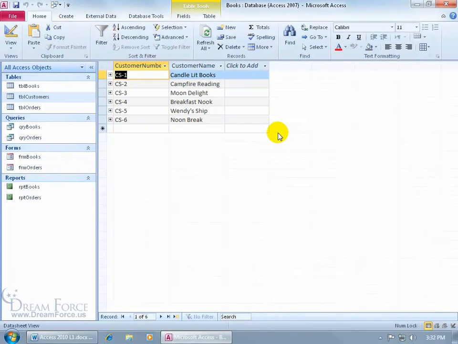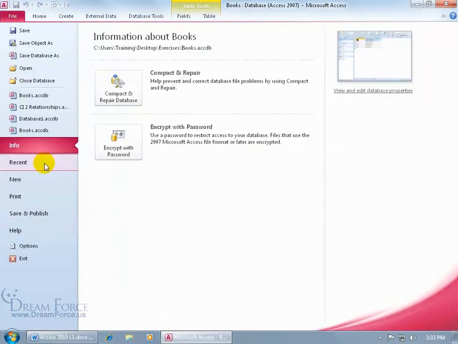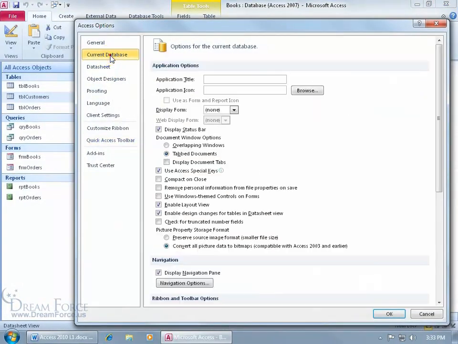So really having the windows without that little checkbox below it saying go ahead and show the tabs, I either have to double click on each of these objects to bring it to the front or add the switch between windows command to the Quick Access Toolbar, because on the Home tab the Windows group isn't there, is it? It's only available if you choose the Overlapping Windows feature, not the tab documents. So there's the second option, and then the third option, which I originally had it as, was, let me go to File, Options, back up to Current Database, and there we go. It was Tab Documents, but also displaying the tabs of those documents.